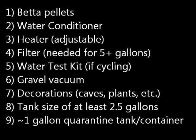You're going to want to grab some decorations like caves, especially some kind of cave. You can use a coffee mug like I had in my quarantine tank. Also get plants, be it fake or real plants, or a combination like I have right now. But make sure that they're either silk or very soft plastic with no metal. You don't want them to tear the fins. And I'd suggest a tank size of at least 2.5 gallons. That makes things easier on the fish and yourself because it's actually easier to maintain a larger tank.